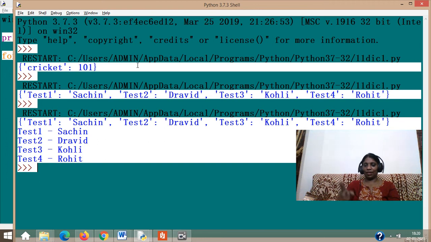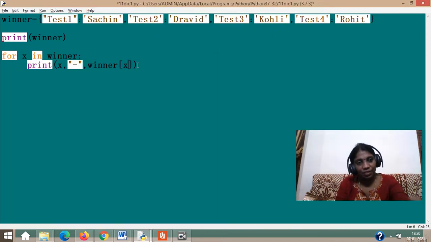Test 1, test 2, test 3, test 4 are called keys, and Sachin, Dravid, Kohli and Rohit are called values. So key and values. With the help of these two separated with a colon is how you create a dictionary. A dictionary can have integer as well as string keys or string values. That means I can have a combination of any of these things.